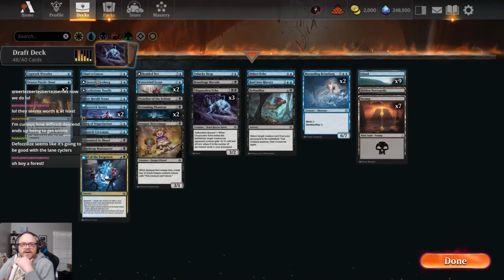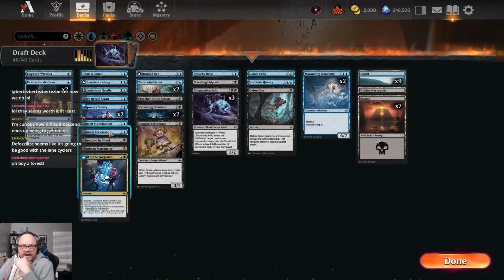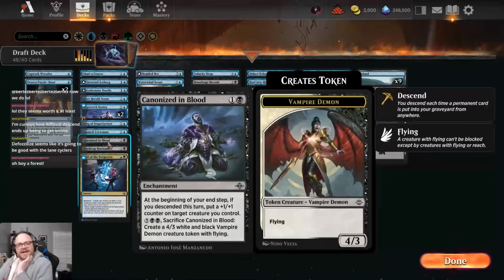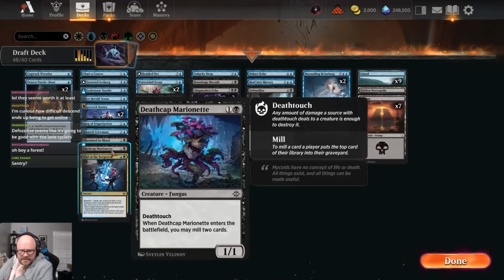So what are our weakest cards? Do we need Song of Stupefaction? I mean, we don't have much removal, so we're a little desperate for it. I don't love Canonized in Blood in this deck. I just don't feel like making our creatures bigger is where we're going to want to be.